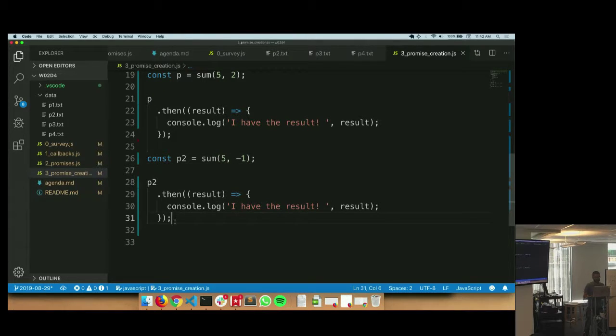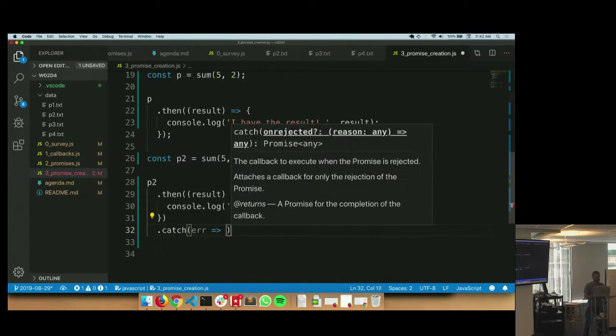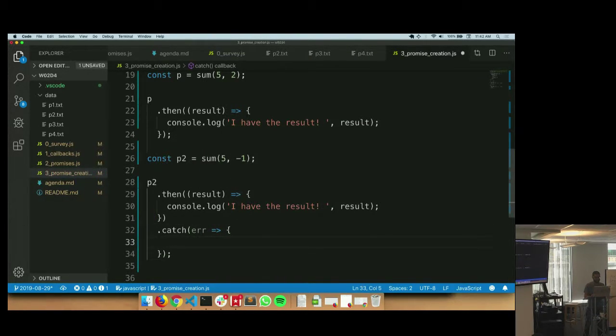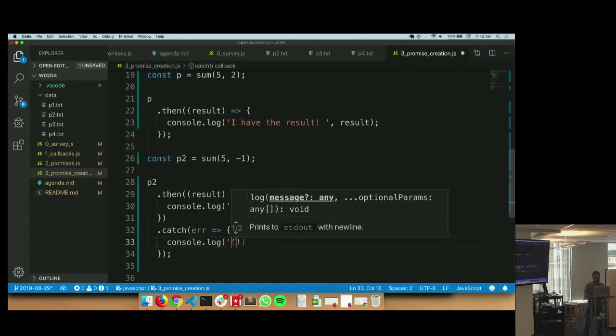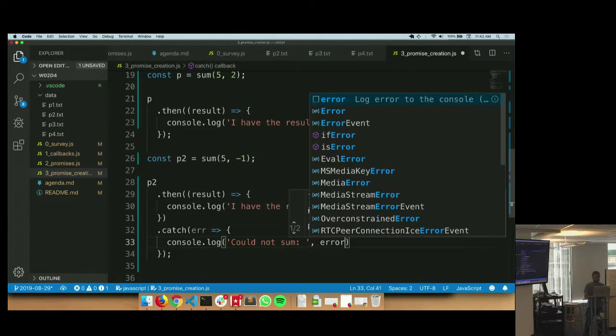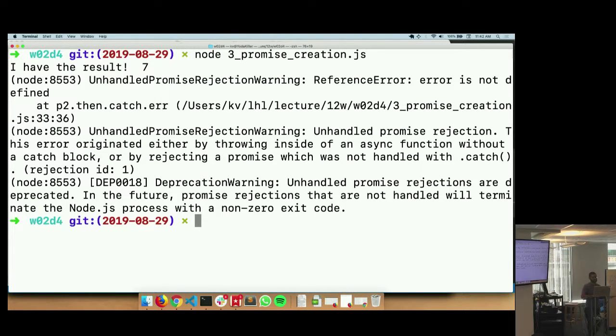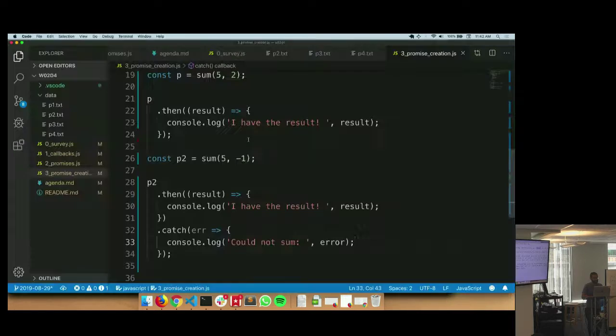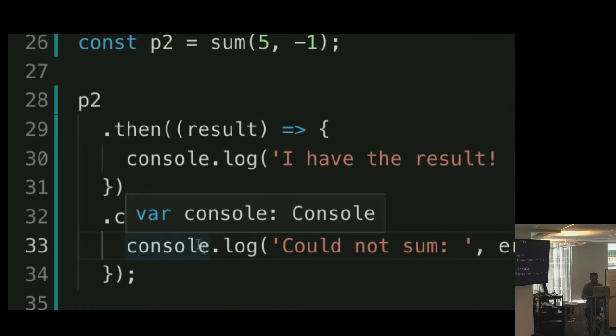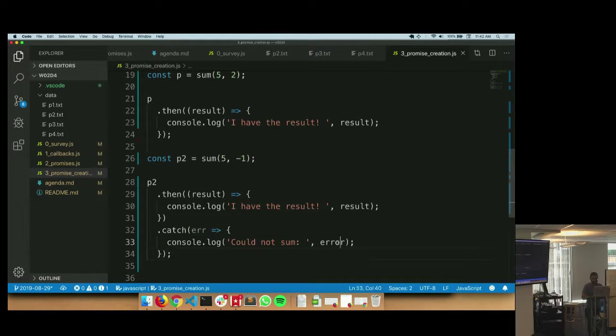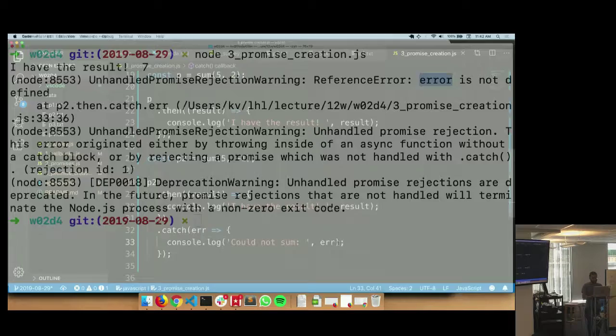So we're going to need to do a dot catch here to deal with our error. Whoops. Reference error, not defined. You saw that I'm not using the right variable name here. There we go.